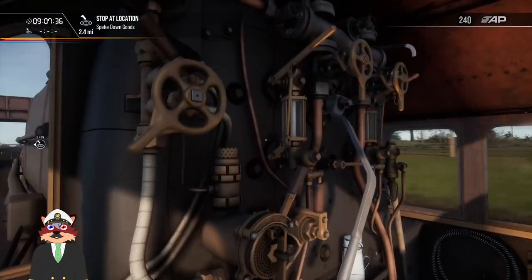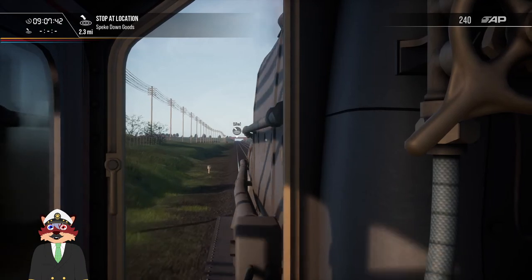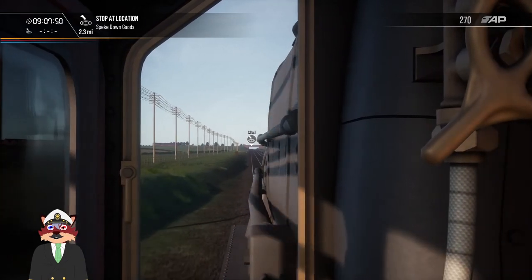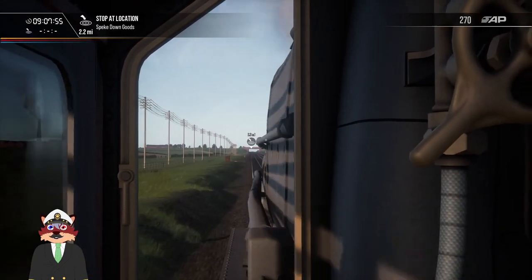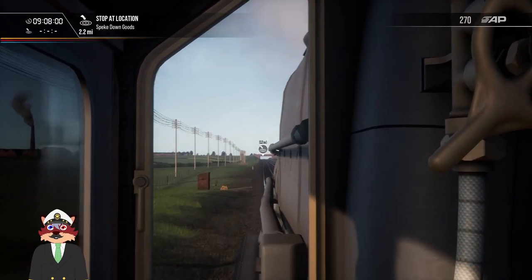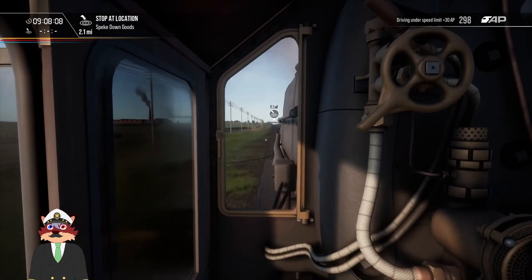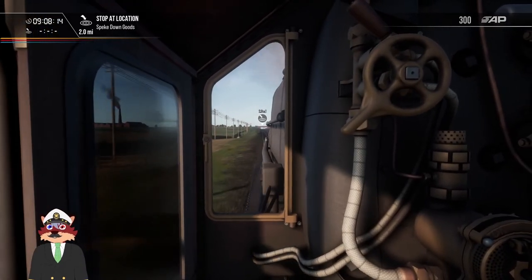Okay, we are now coasting. Let's have a look. Okay, let's open the regulator. That was the red signal. Oh, okay, so we probably approached it a little bit too quickly and it failed to change. Because last time I've been driving much faster.